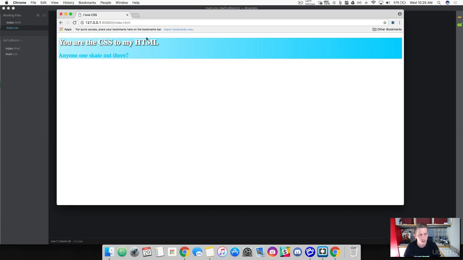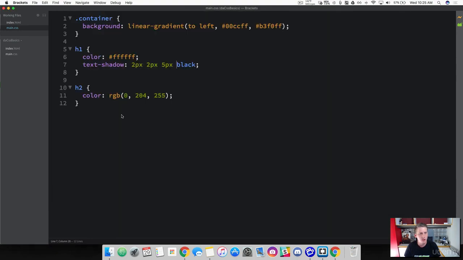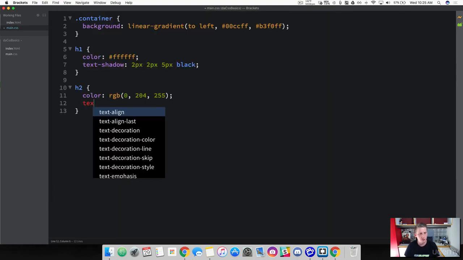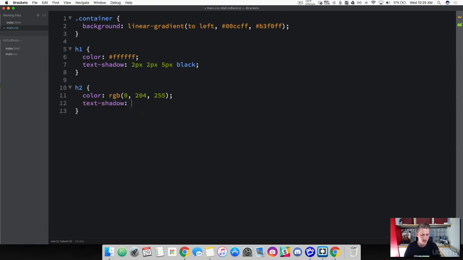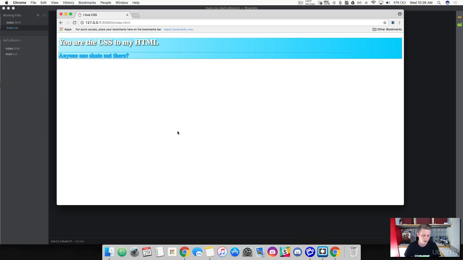So very, very clean. Let's go ahead and add a shadow to our header 2. Again, to do this, we're going to do a text-shadow. And in this case, why don't we just do 1 pixel by 1 pixel, give it a blur radius of 3 pixels, and then let's do a really cool color, like dark blue. All right, and then let's check out how that looks. You can see that it's added a much finer text shadow to this.